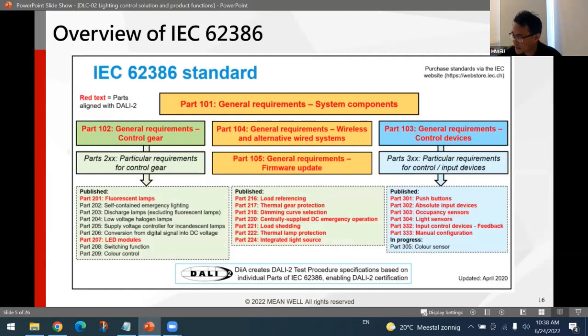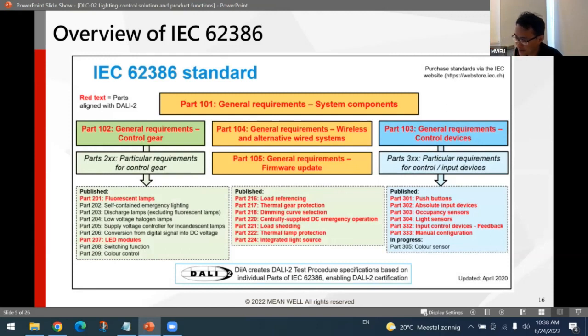DALI is an industrial standardized protocol and is specified in the multiple-part international standard IEC 62386, as well as by specifications written by DiiA. Basically, the standard defines 5 parts of different purposes.